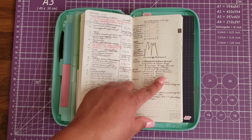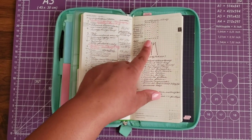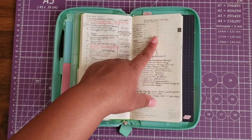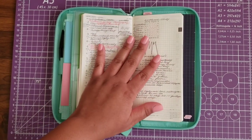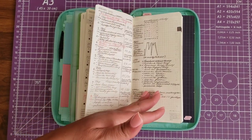And I have a task list that's going on here. And then again, I started out good with my medications and vitamins or whatever you want to call them at this moment. And then I fell off. So that's that.